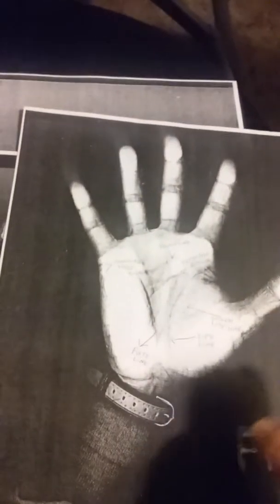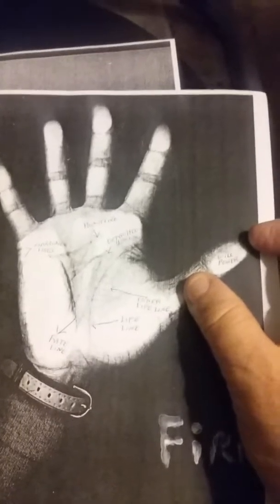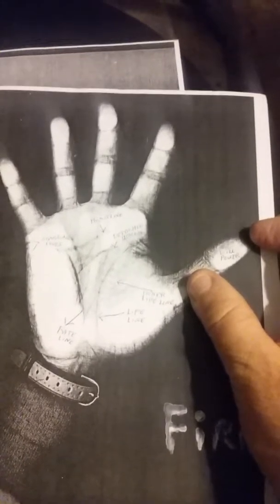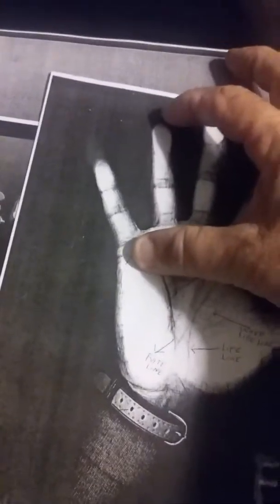Now, over here, this is like a fire hand. You can see that the fingers are much shorter than the palm. The palm's much larger. And as you see over here, there's some really deep lines, which I'll go over more when we get to chiromancy, which is the study of the different lines of the hand. Chiromancy will show you something else. But you notice how large the willpower phalanx of the thumb is? That's an indicator. Now, Jupiter's pretty big, but look how large Apollo, the sun, is in relationship to Saturn. And look how large the Mercury finger is. This person would communicate highly well.